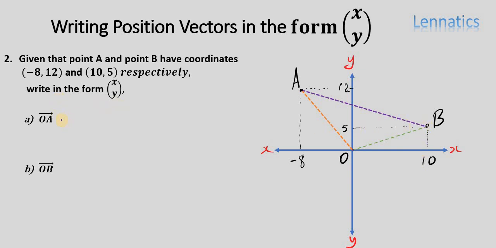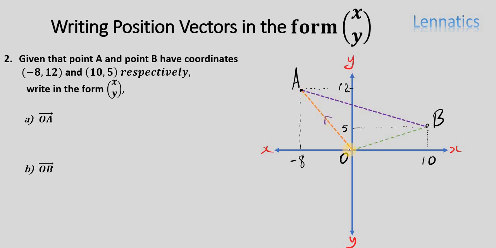And so now we're looking at the position vector, a vector that starts from the origin to point A. So we have this displacement from the origin to point A. When we talk about displacement, we're talking about a straight line movement, right? The straightest path, the shortest path from one point to the next. That's the displacement. So going from O to A, that will be position vector OA.